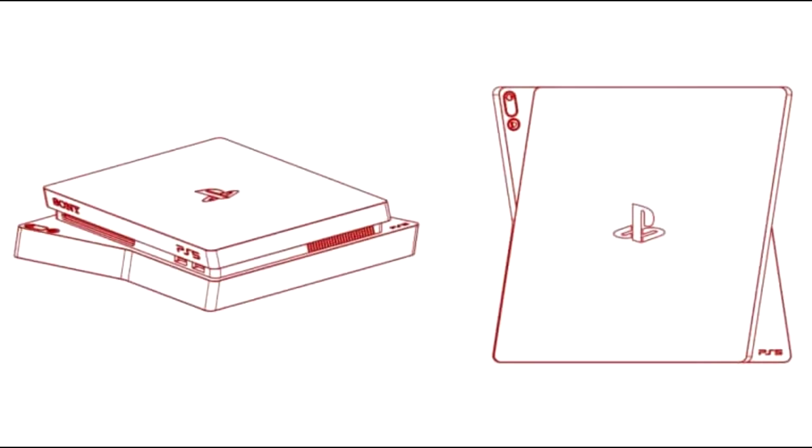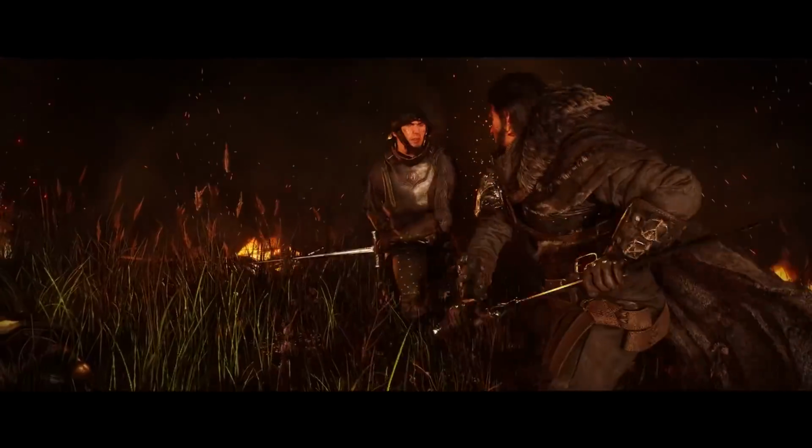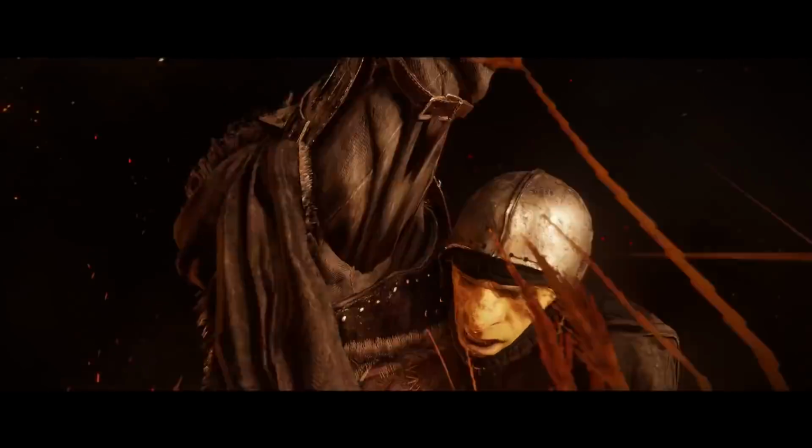It does look rather cool for a PlayStation 5 console. The look of the console isn't something that I am super attached to, but obviously it does have to be an aesthetically pleasing console, and the main thing is I don't want a giant power brick. I still remember the days of the Xbox 360's colossal power brick. If we could avoid that from a design standpoint, I think I'd be okay.